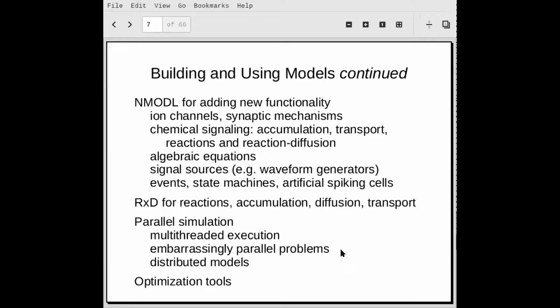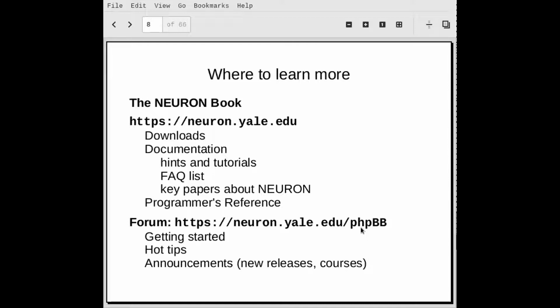And most pertinent to our present discussion, it has 3 different ways of parallelizing simulations, and we'll talk about those shortly. And these are nice links you can go to if you want to learn more about some of these things.